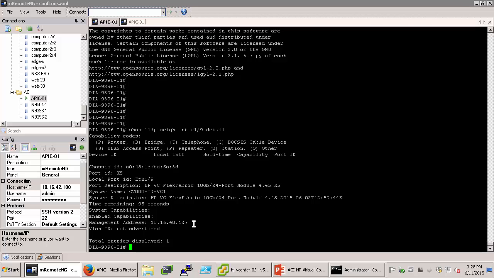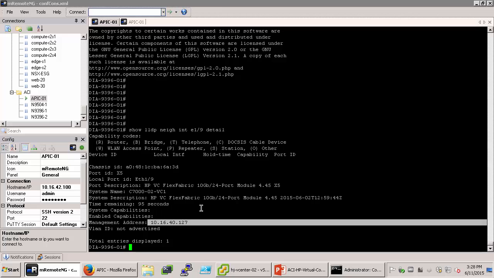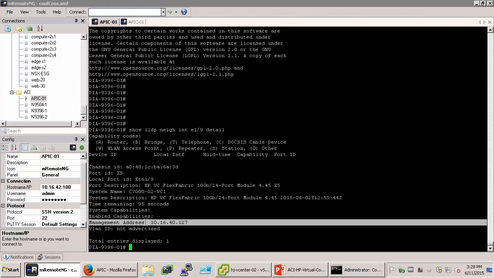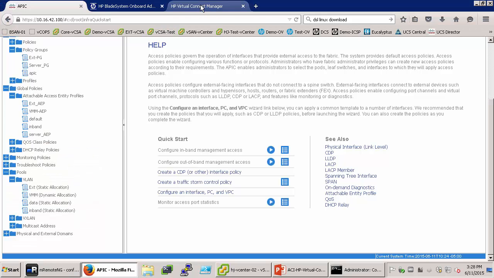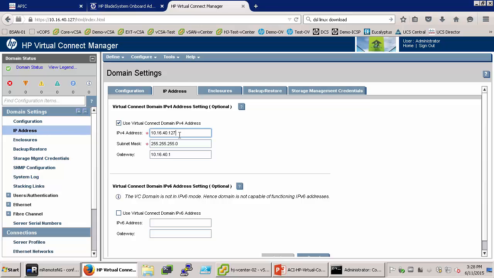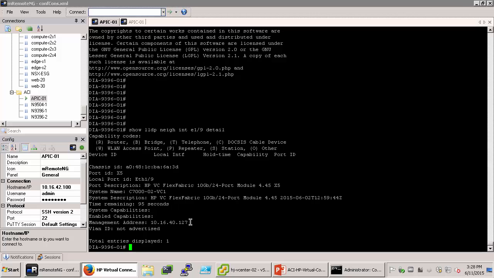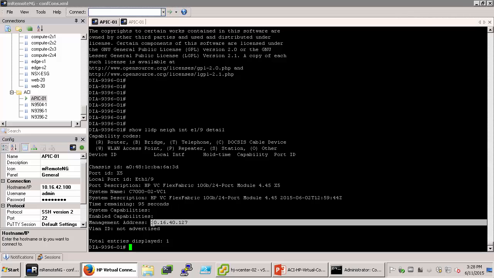The two very important things are this address and this port. This is the management IP 127, which you can see is defined here. This is like a virtual management IP. If you define this, both modules will use this IP to advertise the management IP TLV. So when the ACI gets it, it only looks at this IP to know who is the other side, and this port number here.